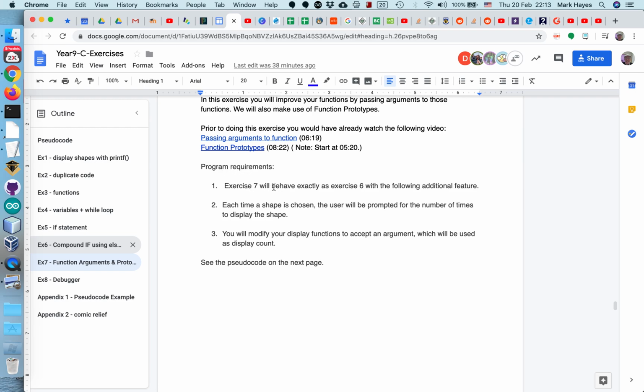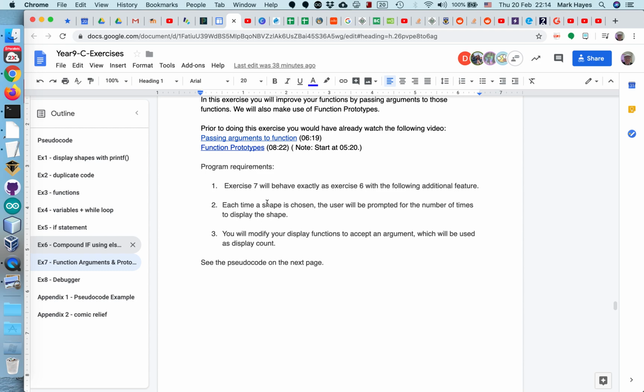The program for exercise 7 will behave exactly as exercise 6 with an additional feature. Each time a shape is chosen by the user at the command line, the user will be prompted a second time for the number of times they would like you to display that shape.